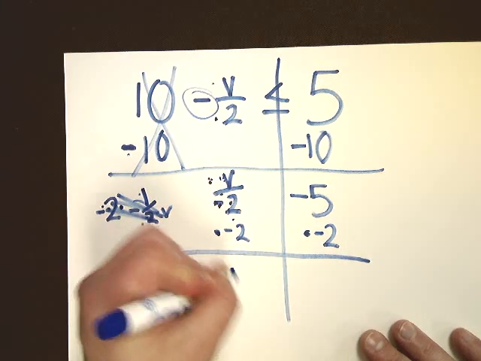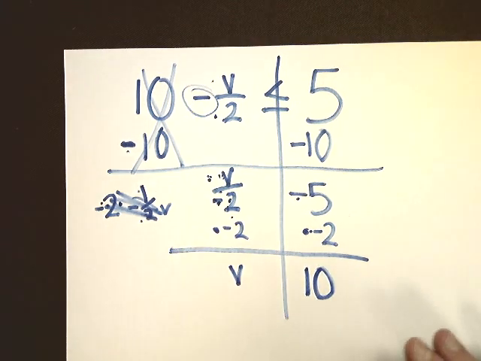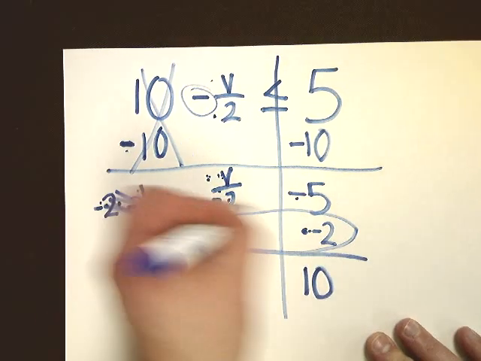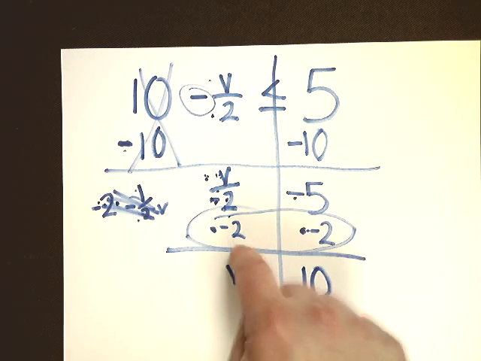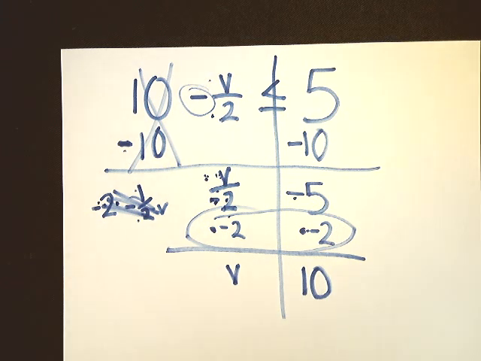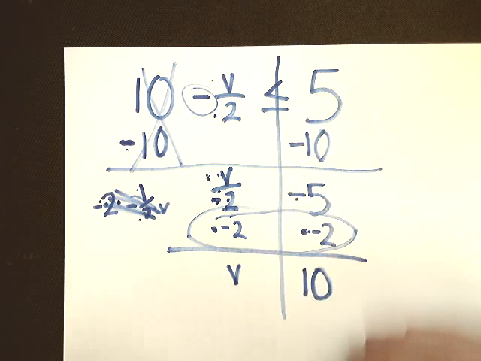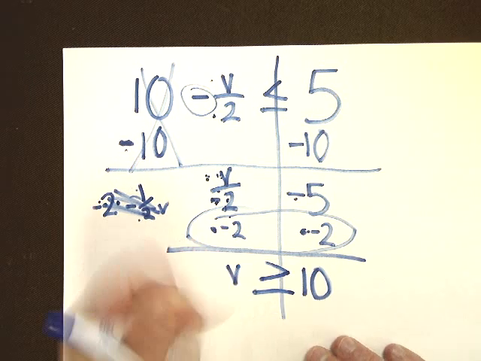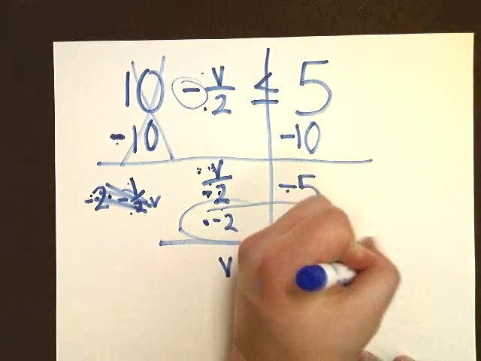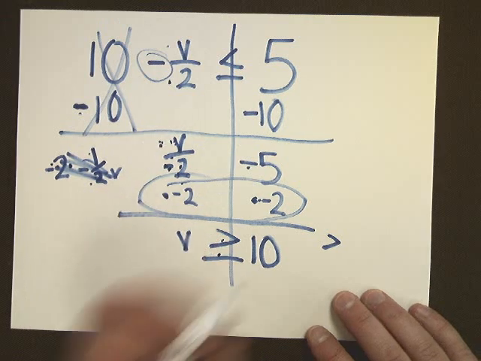Negative 5 times negative 2 is positive 10. Now, I have to be very careful. I can't just bring this down. I remember now that inequalities require me to look at this number if I'm multiplying or dividing. Well, I'm multiplying, so I need to look. It's negative, so now I'm facing the other wall. This has to change. It used to be kind of like this, and now I'm going to change it over to this. By the way, the less than equal to thing never changes. It's never going to become this, for instance. It's always going to be, if it starts out with a line under it, it's going to be done with a line under it.